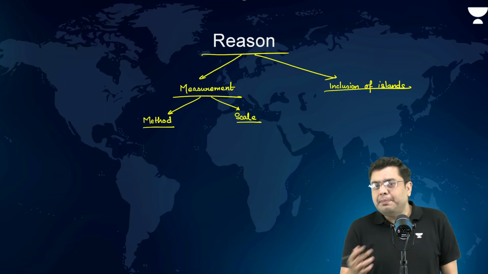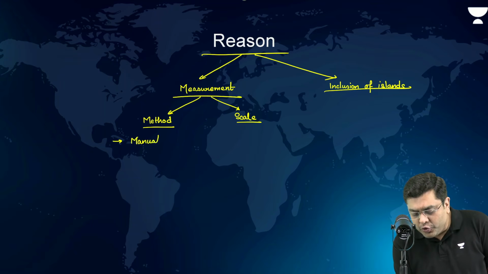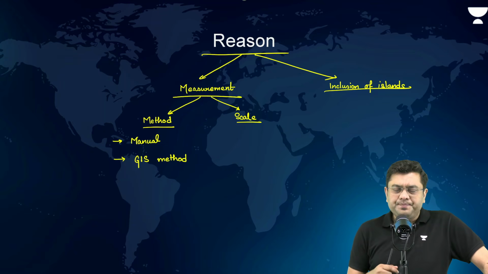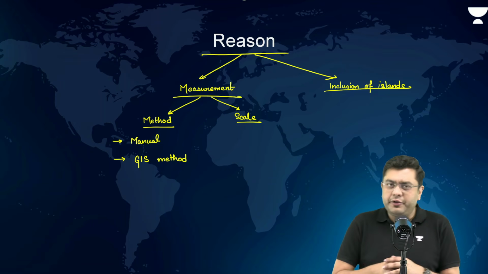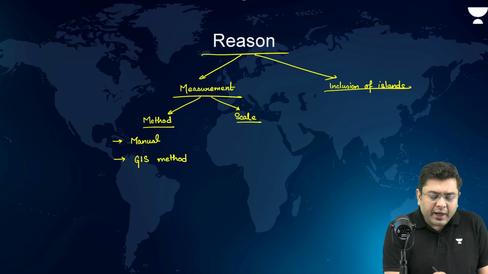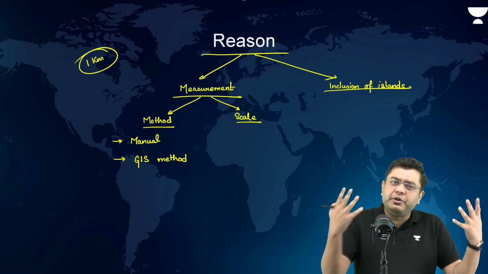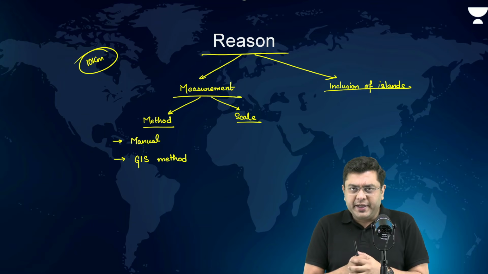So, first of all, the method of measurement. The method has changed. Earlier, it was a manual and conventional method. Now you have satellite based GIS mapping, so a greater minute detail is captured. And then comes the scale of measurement. Earlier, the scale which was used was much larger. For example, let me simplify it for you. Let's suppose you hold a 100 kilometer long scale, where each of the demarcations indicates 1 kilometer.